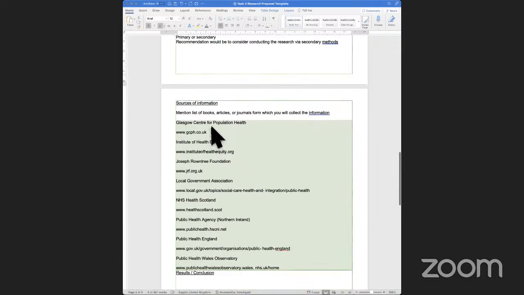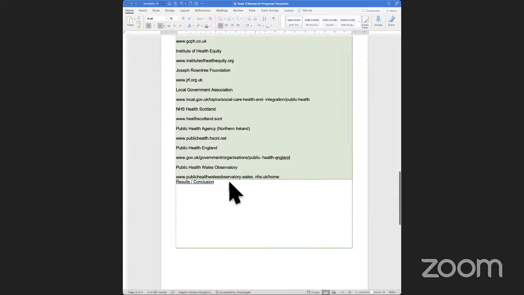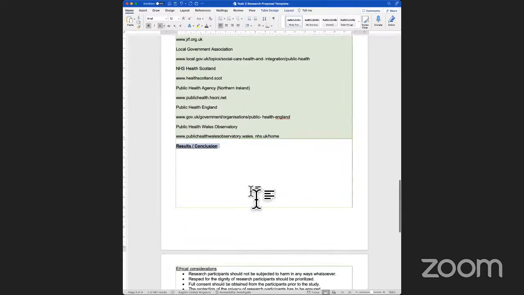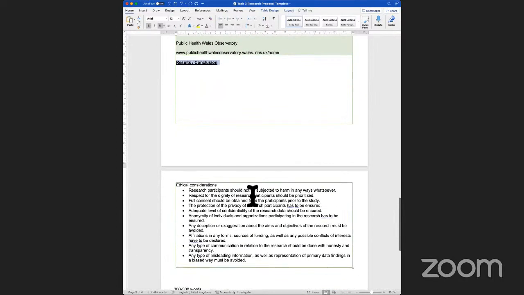The sources of information are going to be the references that we normally put at the end of our research report, and they would be the list of sources that we've looked at for gathering data for our mini research report. And then towards the end, we're going to summarize the expected results or conclusions that we are looking at drawing, and they would be listed down in a paragraph here.